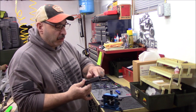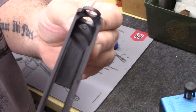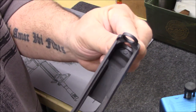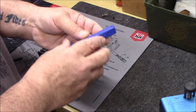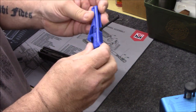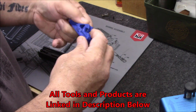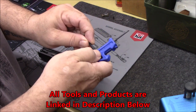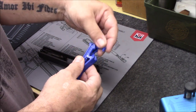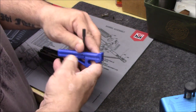Starting with the front sight removal. With the slide here, you can see there is a small 3/16 nut — it's very shallow and very close to the front of the slide, and that's why you need that thin-wall driver. The Visum tool has a button on it — it's got the nut driver, which is supposed to be magnetic, a punch you can use for Glocks, and a magazine base plate removal tool as well.